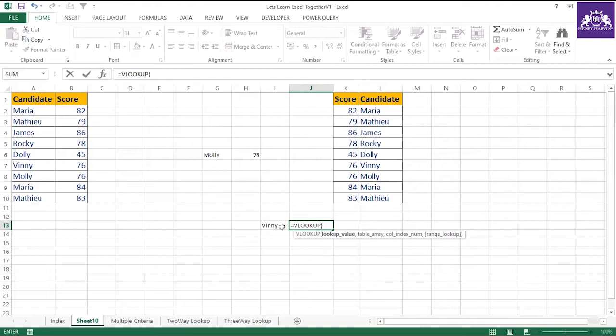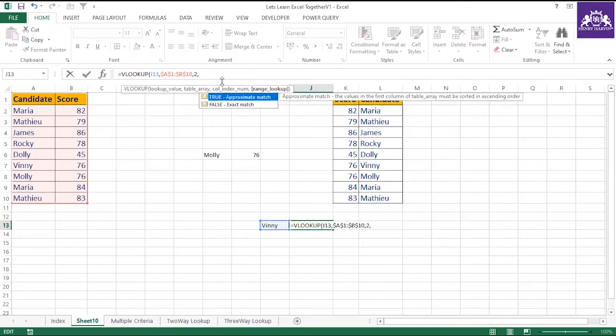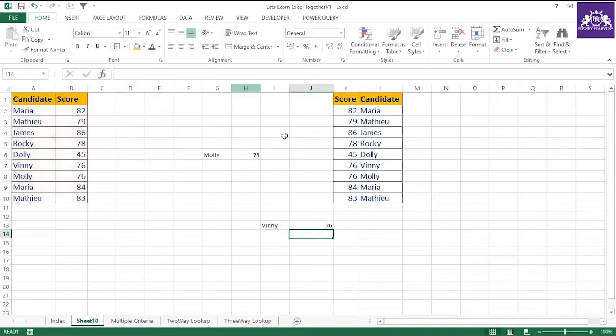Now again, I'm using the same formula. I'm searching in this table. You can lock the table also, press F4. And now what is the column index? You can read that in the screen tip. Under VLOOKUP, these are called arguments: lookup value, table array, and the value which we need is highlighted in this argument. Column index number is of course 2, and range lookup is 0. So now you see the result, we got 76.